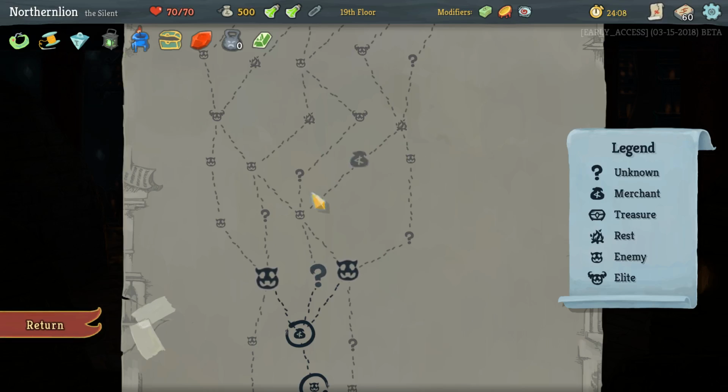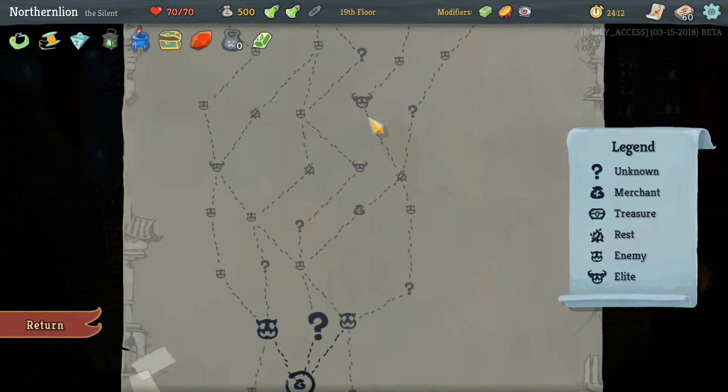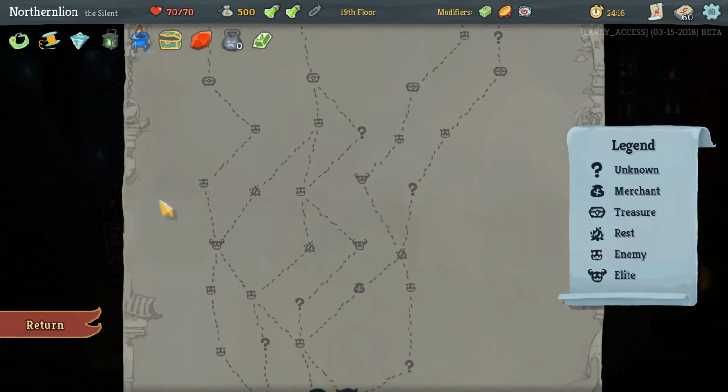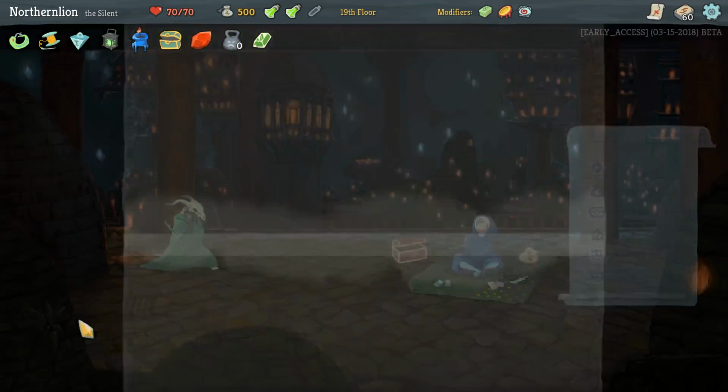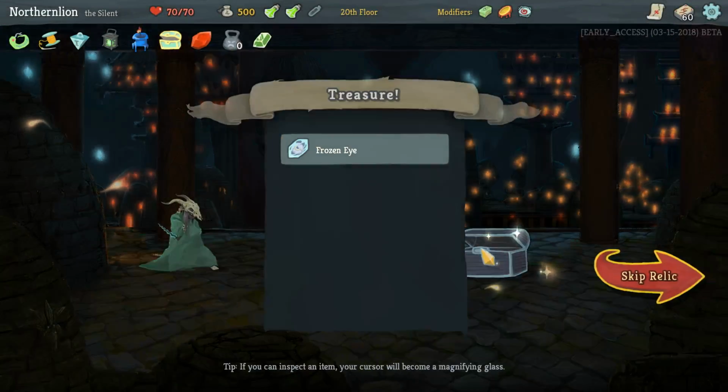Oh, dude, we could totally hit another shop. 1, 2... It would cost us fighting maybe 2 elites. I think we'll wait till the next floor for a shop, so we'll leave for now. Please give me an encounter that allows me to upgrade a card.